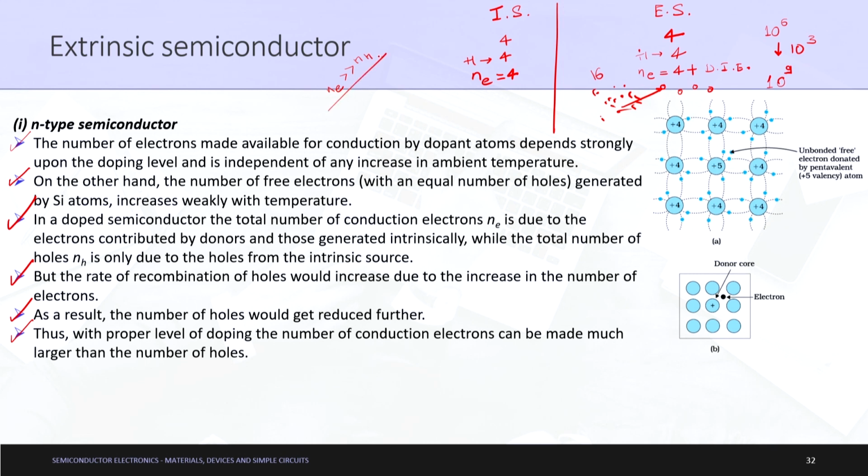Okay. So, these were all the things which we understood for the n-type semiconductor. Let me stop it here only. There is much further discussion on the n-type semiconductor to be explained, and then we can move on to the p-type semiconductors. So, let me stop it here only. Thank you so much.